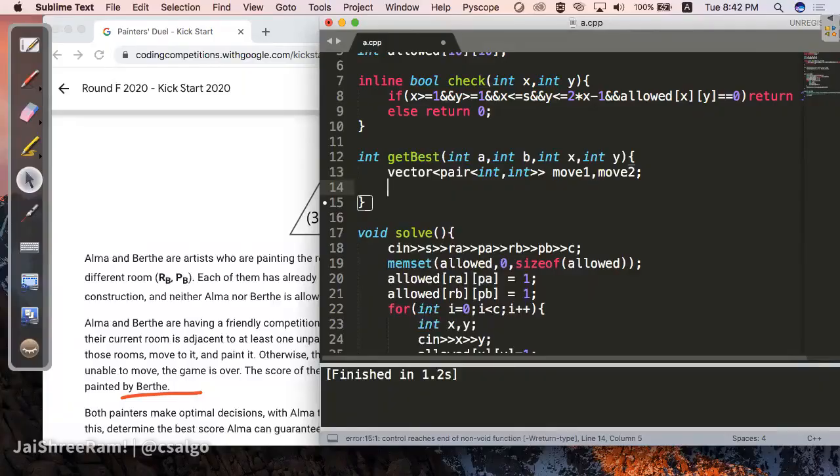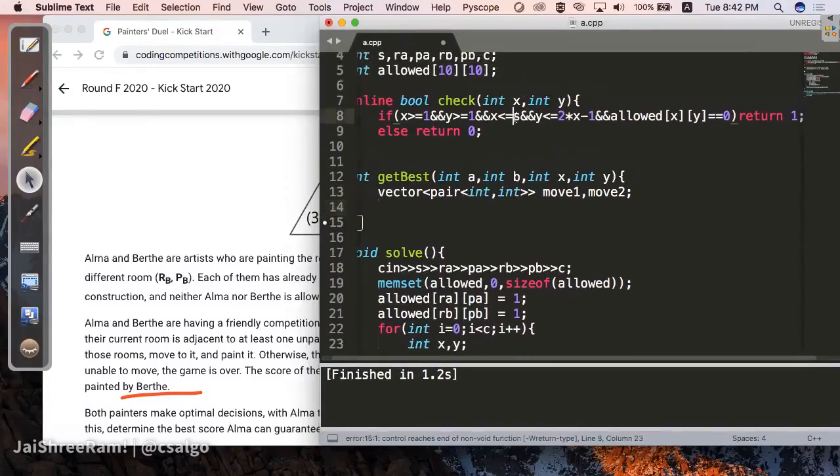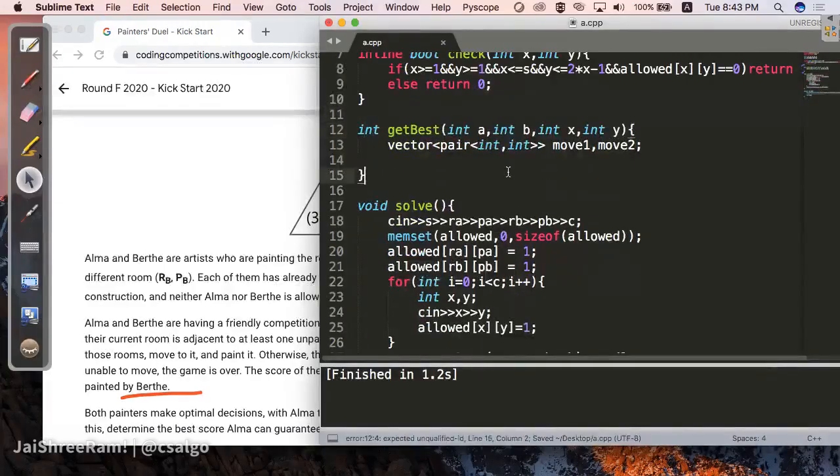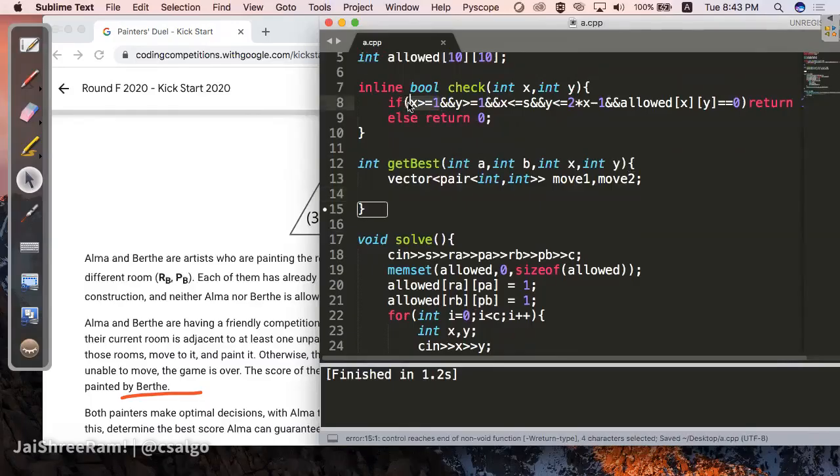So every position is x comma y, right? Do you remember the priority of these AND and OR operators? Less than and equal to are evaluated first. So the priority is: first the comparison symbols, then ANDs, and then ORs. AND will get evaluated first before OR, and so on. These things you learn when you make bugs. I have made bugs due to this, and now I remember these things. You can put in brackets if you want to.